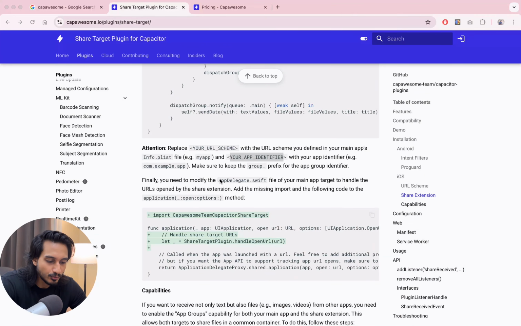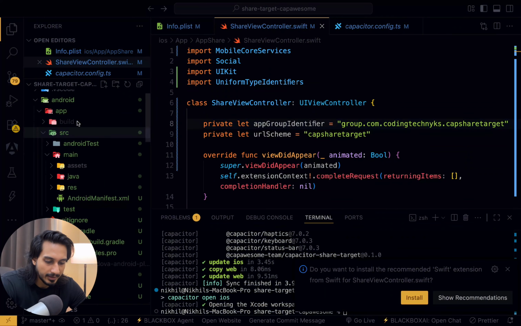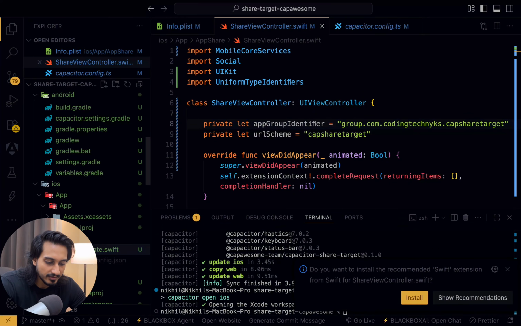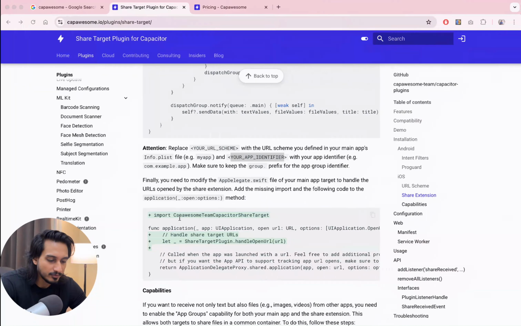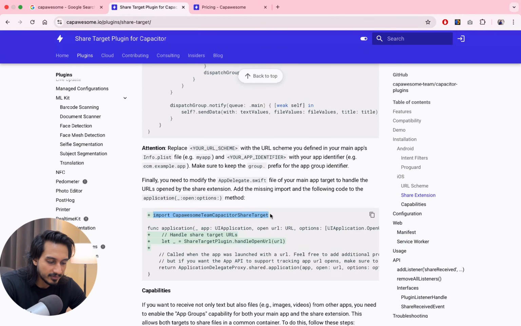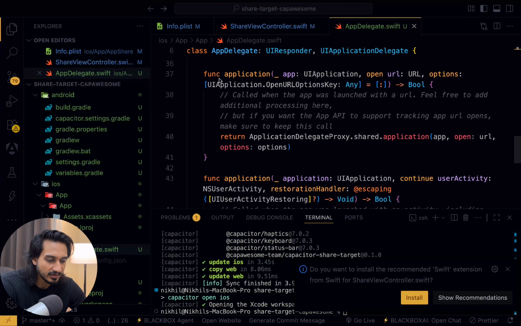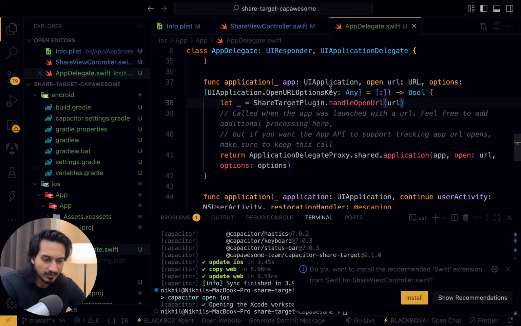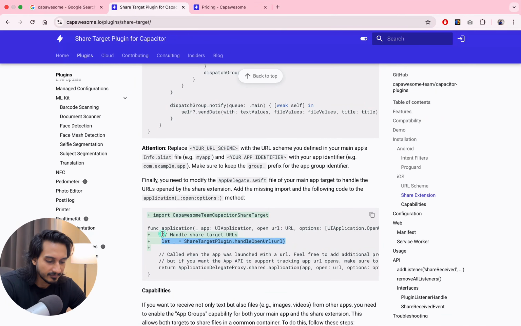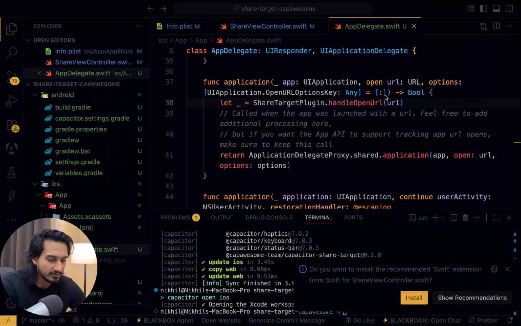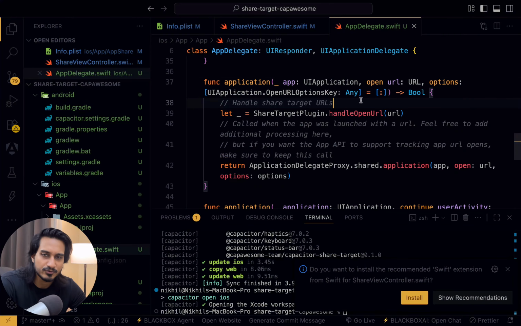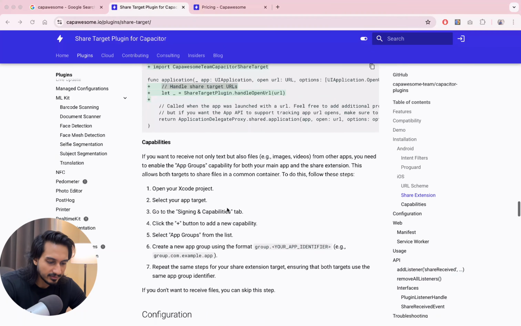Well, the next step is to go to AppDelegate.swift and make some changes there. Let me get back to AppDelegate.swift. This is the one where I need to paste an import. So just copy this import part, paste it here, and you need to create a variable. In which function? Let me just show you. Just scroll towards the bottom. The second last function, this is the one where I need to paste it. Now what does this mean? It is written here. If you want, I can simply paste it here so that you don't forget why exactly we are using it. So the setup is almost complete. What next we need to do?